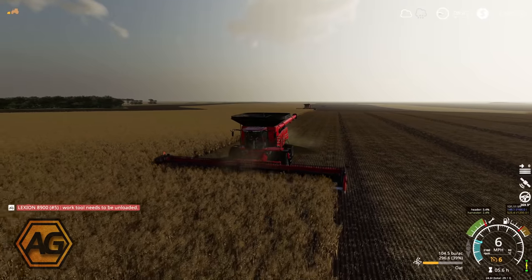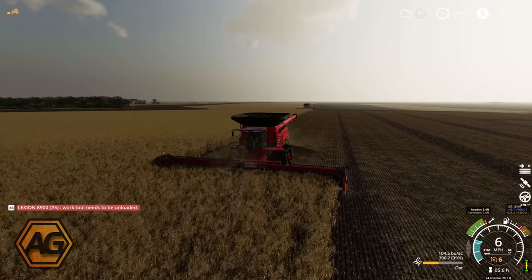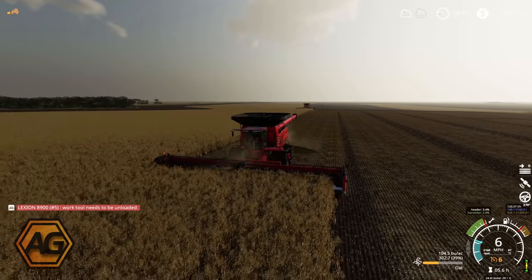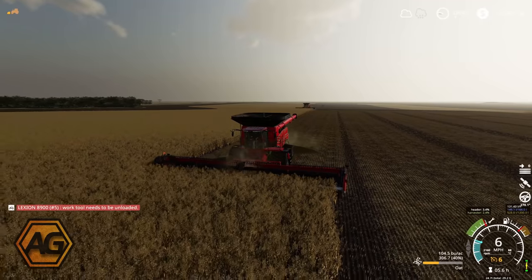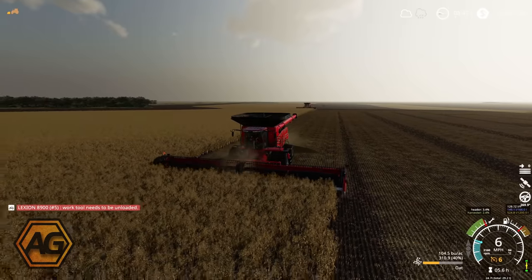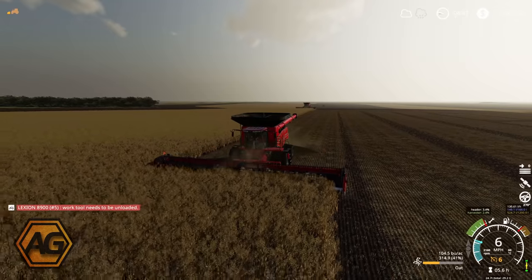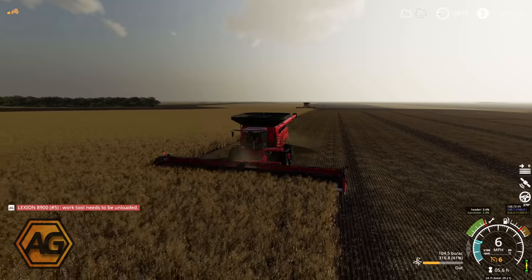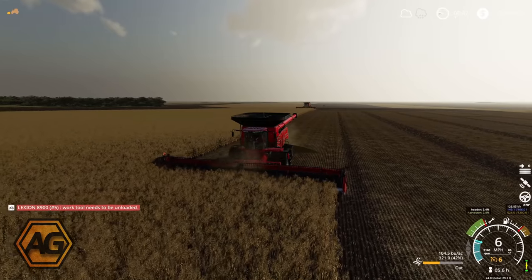Now the other combines, the Fence and the John Deeres, are all finished over in that wheat field. We've got them parked up on the edge of the next field they're going to go into, but we've decided we won't quite make a start on that one just yet. We'll wait and see what the weather does, but we've also got the air carts and a couple of tractors lined up in the yard ready to go out and start planting that field as well, but again we're not going to start doing that until this rain has passed.